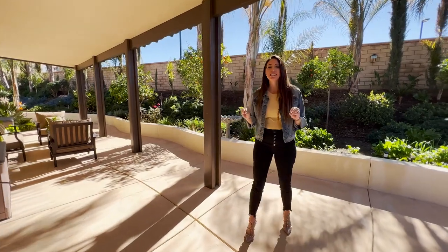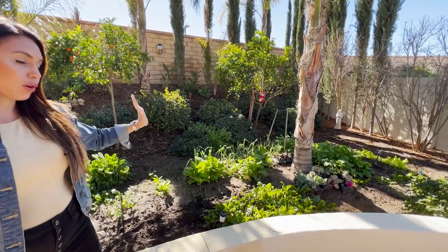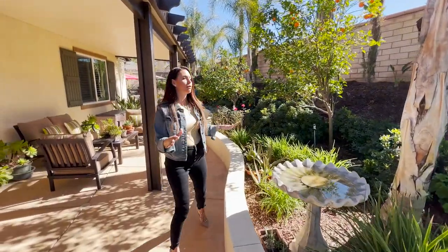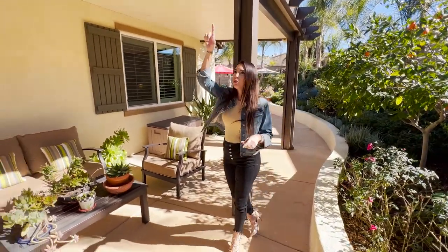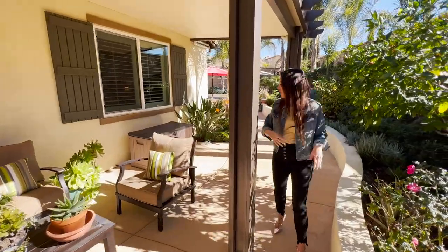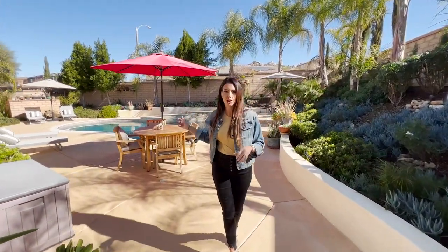Now we're in your own private garden. This home has one of the most beautiful, luscious gardens — the owner brought in topsoil and made it a working garden. You can literally feed yourselves all year long just from your own backyard. It's very well maintained — not drought tolerant, so it does need water, but it's definitely worth it with this much greenery, fruit, and vegetables. There's also an aluminum wood patio cover that goes almost the entire length of the house, giving you a really great sitting area with concrete that flows all the way around.